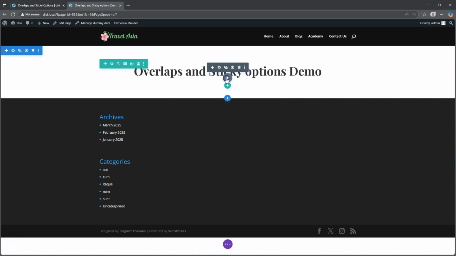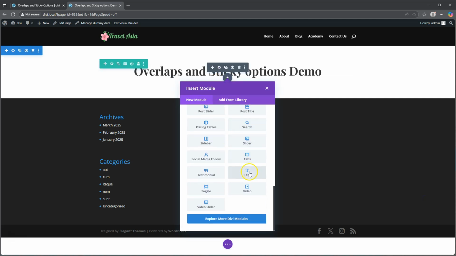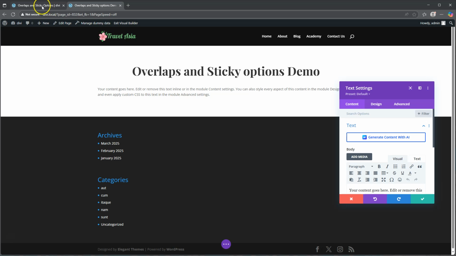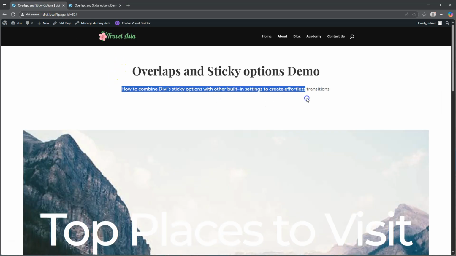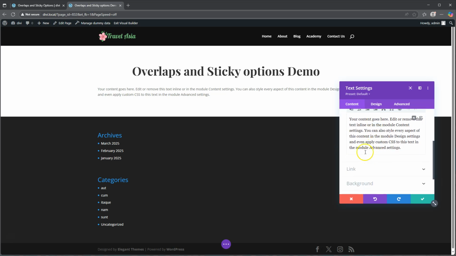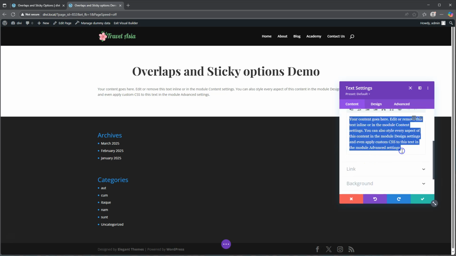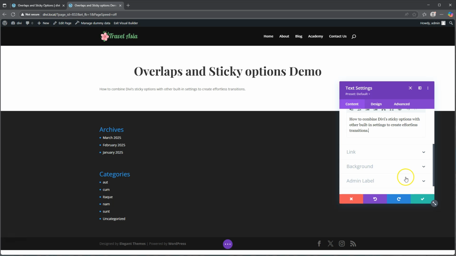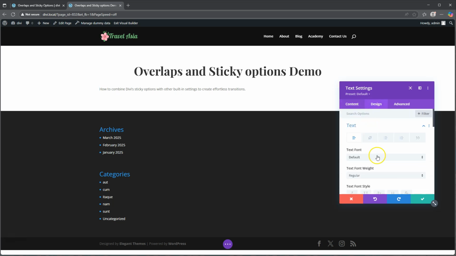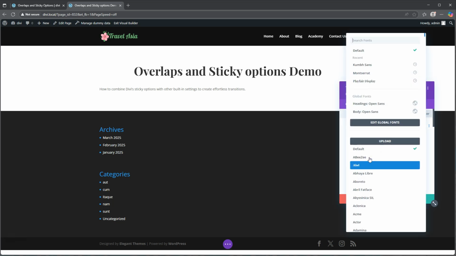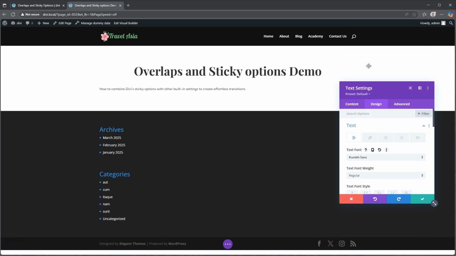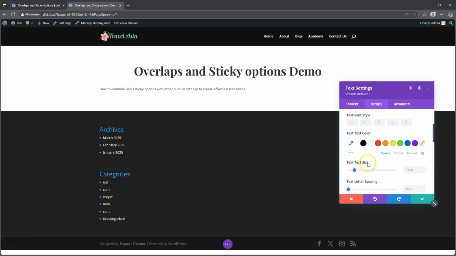And then we want to add in one more text item, text module. So again, I'm just going to copy what I wrote. So this is not necessary for the design, it's just that this is how I created it. So if you want to add this in, you feel free. If you want to skip this part and just jump straight to the tutorial itself, feel free to do so too.